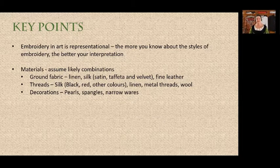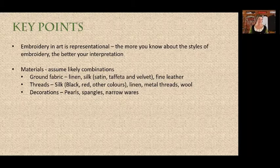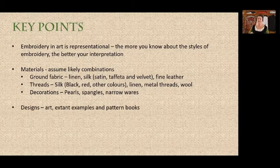Now, I haven't talked about embroidery on wool because that's not what I'm seeing in the extant garments. And as I mentioned, this is really the selection that we've got, the nobility. They're the ones that survived. We don't have much of the middle class. But I'm also not seeing very much of it when I look at pictures. Mind you, as I said, Spanish is not my main focus.